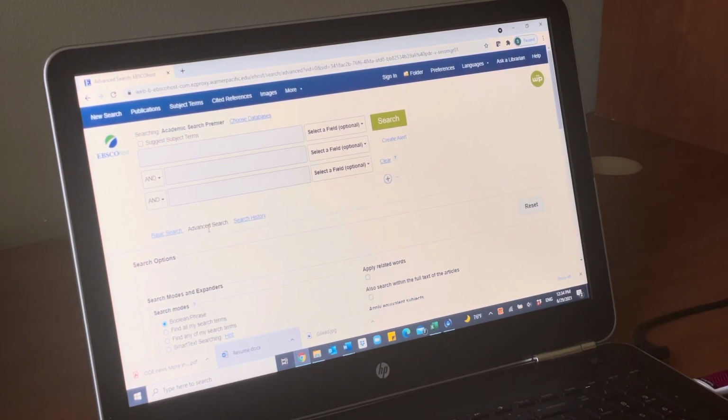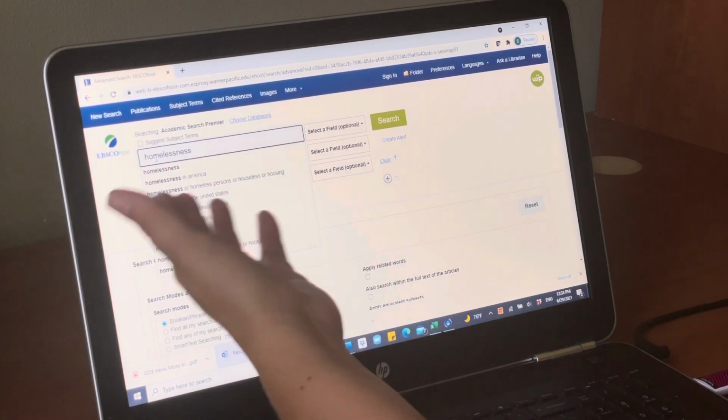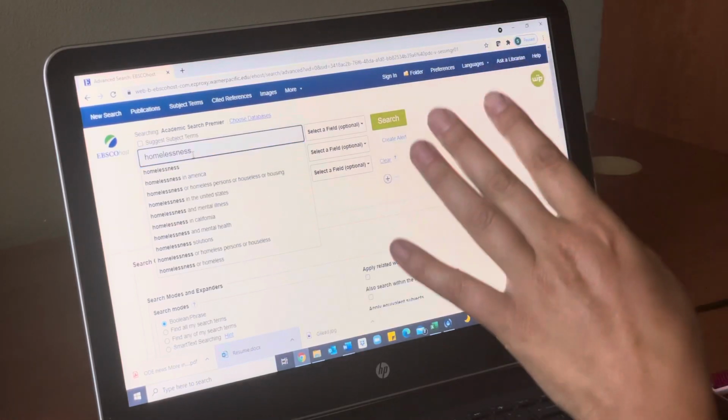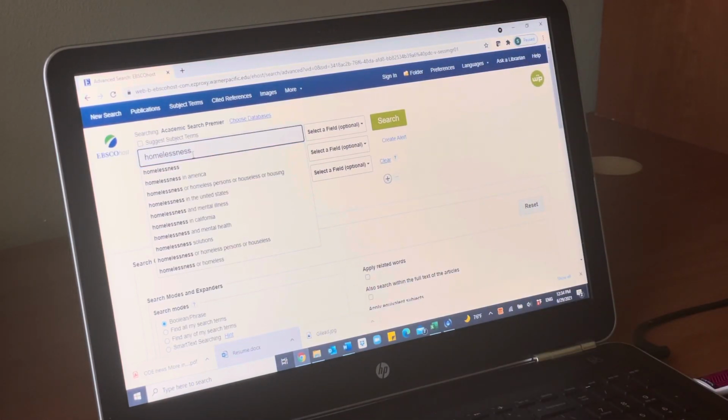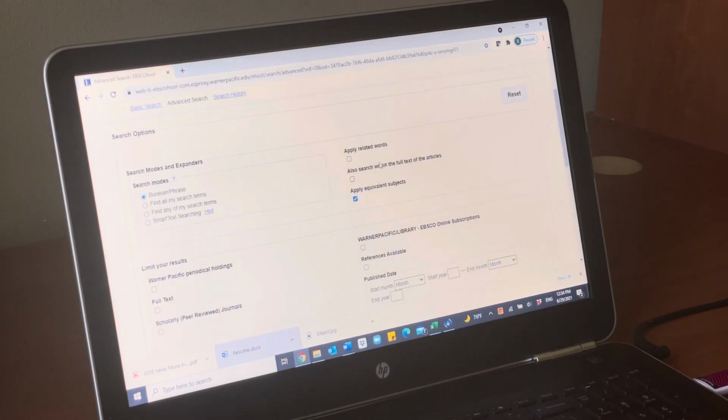So let's say for your final project, you want to cure the homelessness problem in Portland, right? So that is your issue. Homelessness. It actually suggests homelessness in America. But I say stick to one descriptor, to one word. What do you need to do in your advanced search?